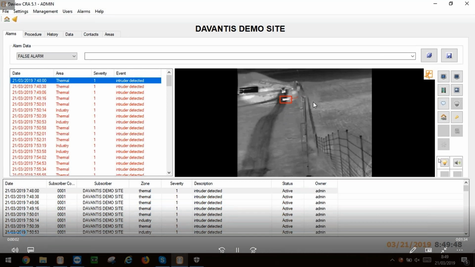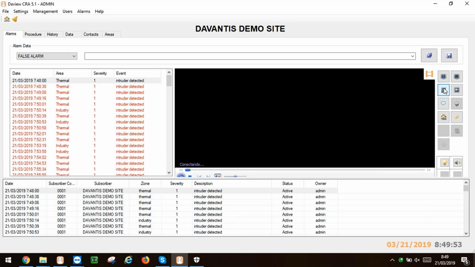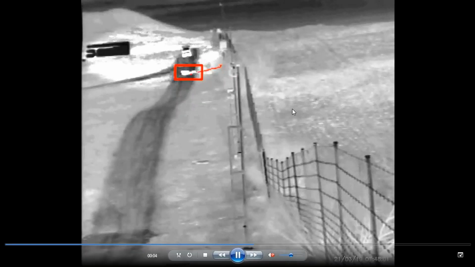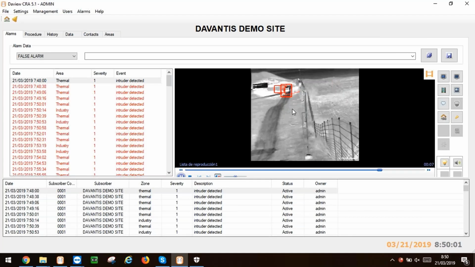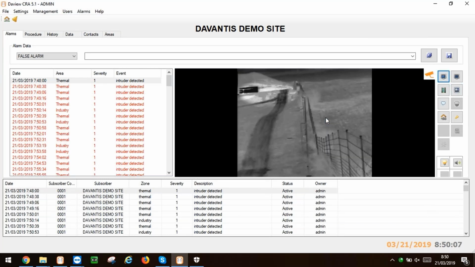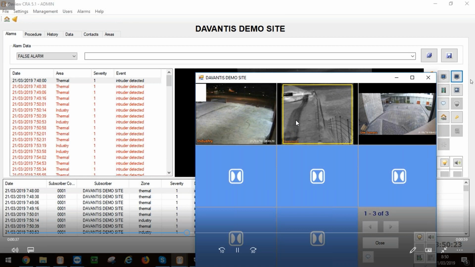So here we have a freeze-frame image showing you the detection. The second click will play a 10-second video clip so that your operator can make a determination whether that is a human. If they are still unsure, a third click can take them to that camera live. And if they really want to see all other cameras, because sometimes the intruder might have already passed the view of this one camera, one more click will show you all cameras on site live. That is how easy it is in your interface using Davantis.